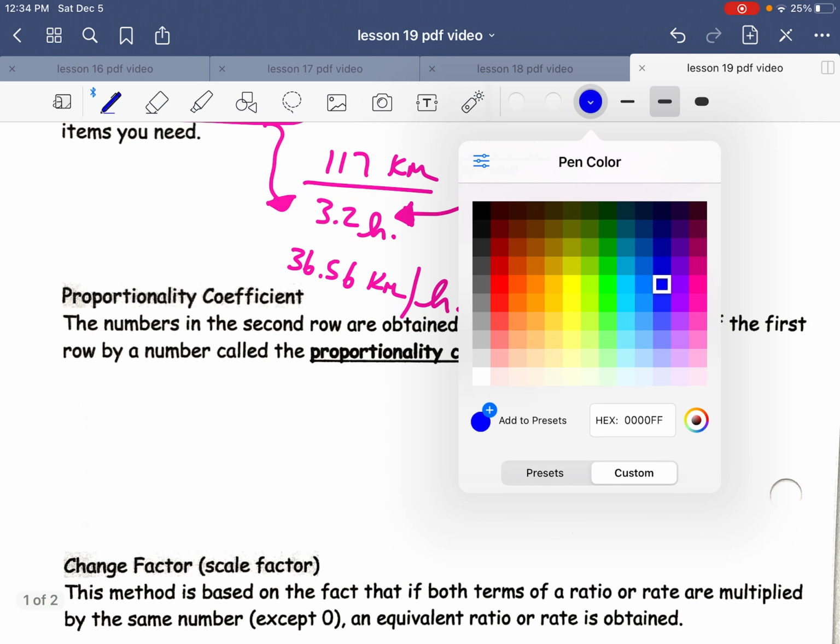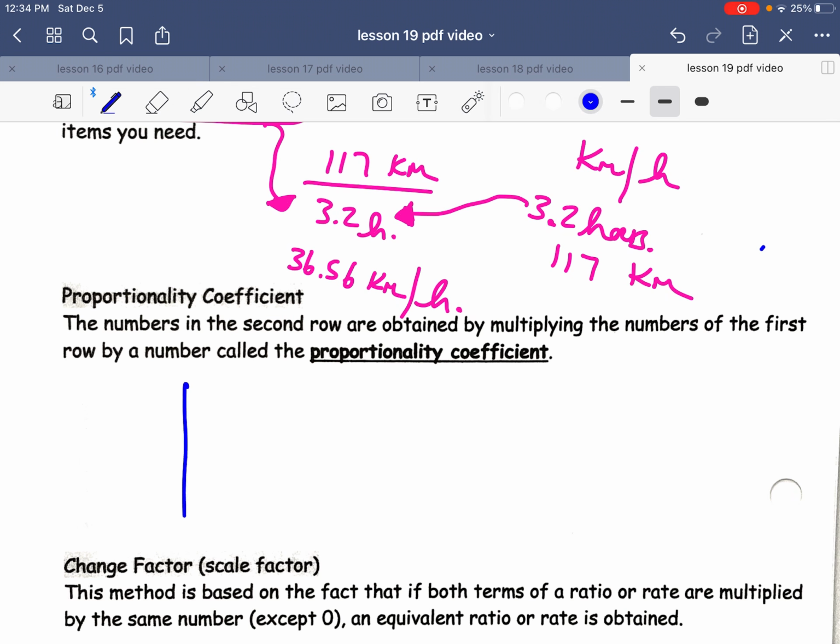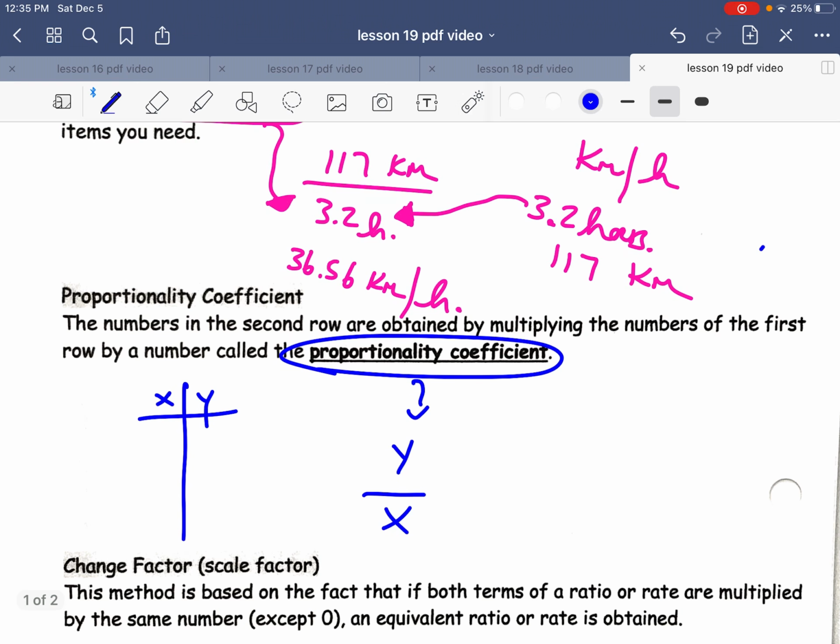Proportionality coefficient, super easy, right? If I have a table, whatever x and y is, it's a simple formula: y divided by x. So any one that you pick on. Even if the numbers are all mixed up, so 1, 7, 11. So let's say it's this. No matter which one you pick on. Oh, sorry, this would be a 10, because then it wouldn't work.